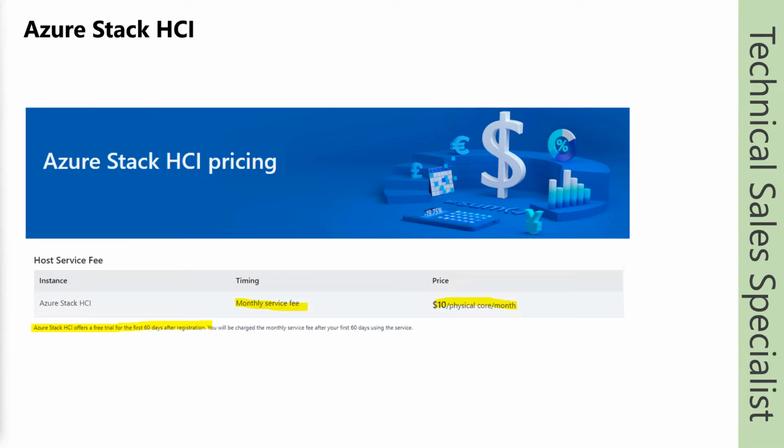It's not the logical CPUs. So if you use hyperthreading in a system with, let's say, 16 physical cores, you will see 32 logical CPUs. For you, the physical cores are relevant, not the logical CPUs.